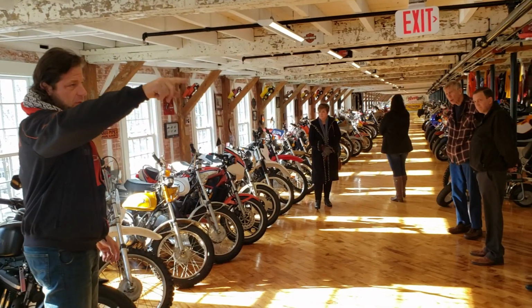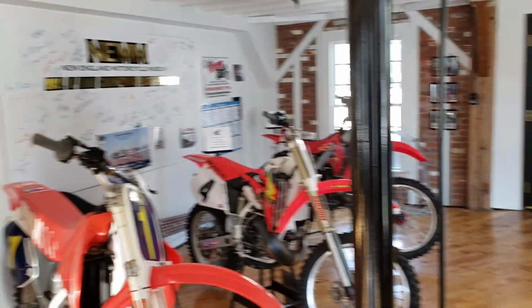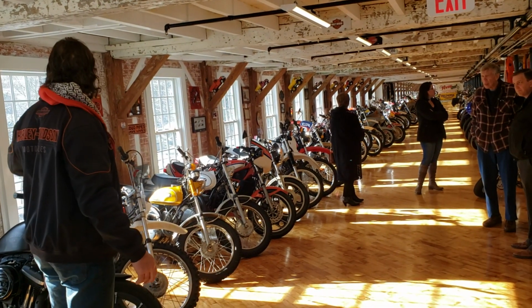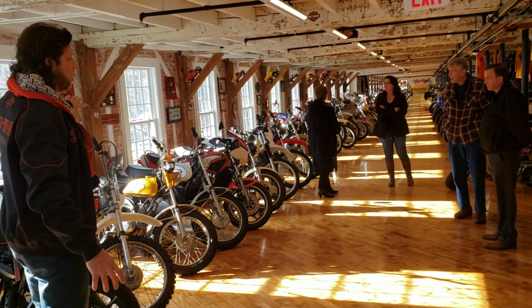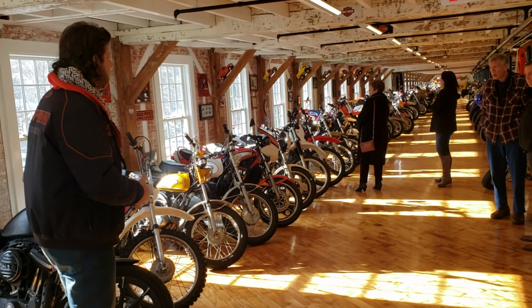If you look at the wall over there, the bricks from the basement to the 4th floor had to be taken out. This is very unique, you'll never walk into a building like this again. You'll never walk in a building and see this. This is a very unique architecture that doesn't exist anymore. It's 205 years old. It's brick infilled with post and beam. There's no insulation, folks, in this building. It's a clapboard siding, 2 layers of bricks, and post and beam. They just don't build stuff like that anymore.